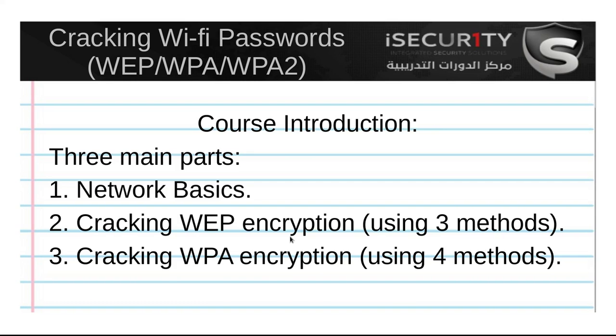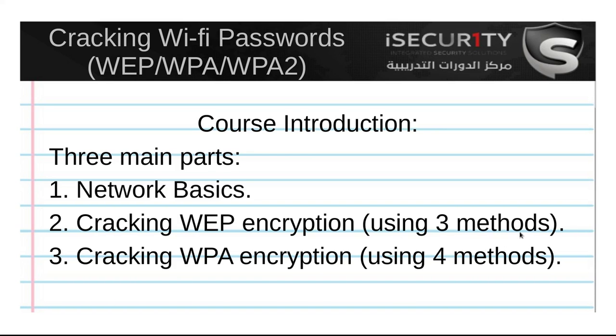So we're going to talk about how WEP works first, the theory behind cracking it. So we're going to talk about the weaknesses in WEP. And then we're going to discuss three methods to crack WEP encryption without the need for any connected devices, or without the need to communicate with any of the people who are connected to these devices.